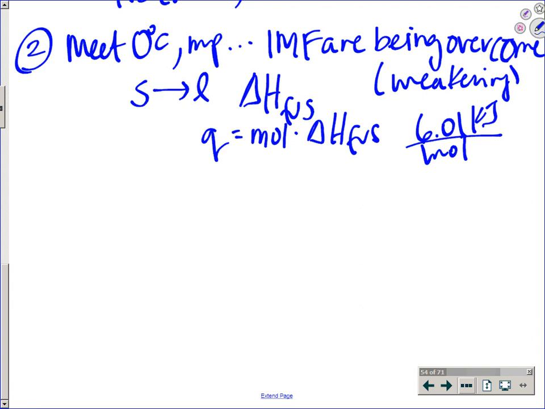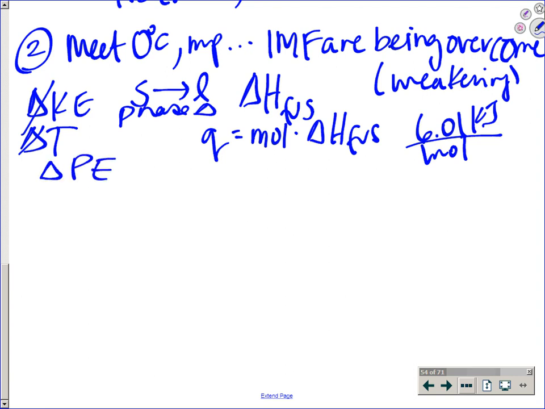What's happening with the kinetic energy with this plateau? There's no change in kinetic energy because what's not changing? If temperature is not changing, we can't have kinetic energy changing, right? But these things are definitely moving. Energy is changing. What energy is changing? Potential energy. As they're moving farther apart, they have a change in their potential energy during this entire process of phase change, and potential energy does change.